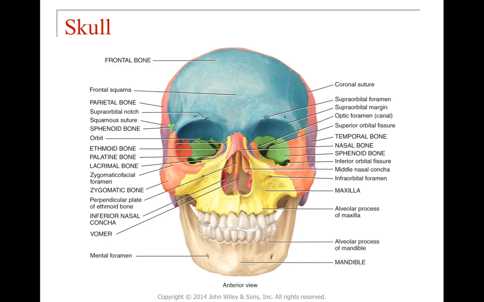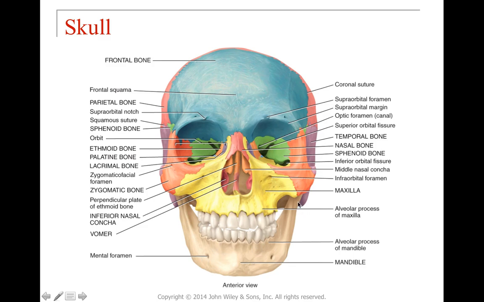Another one you'll need to know here, this is the vomer. The vomer is going to be the back parts of the nose. And you'll see that it's actually going to, again, extend pretty far backwards as well. Here we have the zygomatic bone right here for the cheekbone. Apologize. And then here, this again is the ethmoid bone. The ethmoid bone is going to have two different sides and then a perpendicular plate in the center region of the ethmoid bone.